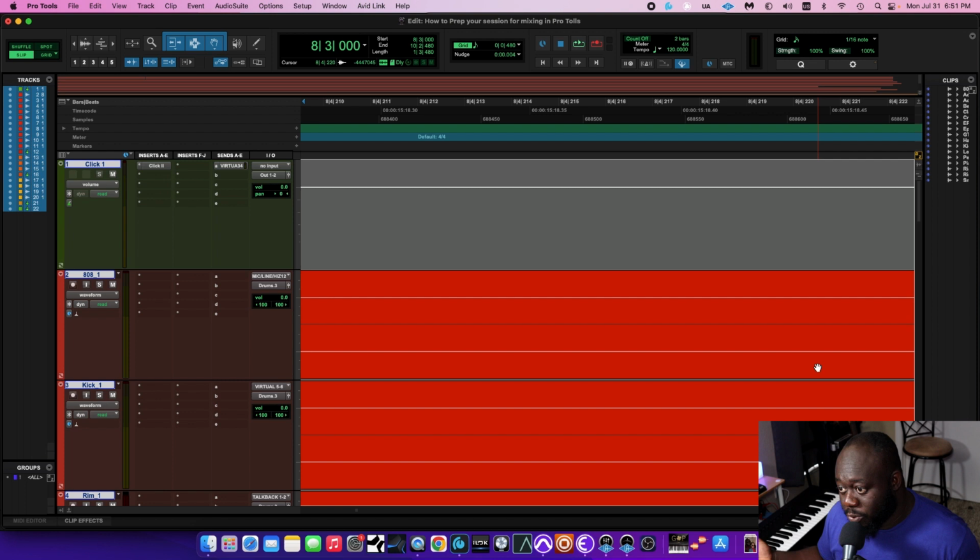So what I'm gonna tell Pro Tools right now is that there's only 2 bars in that loop, right? That way Pro Tools is gonna give me a rough estimate of what the tempo is, and then I can just either round it up or round it down, whatever I need to do.